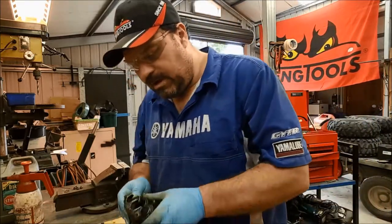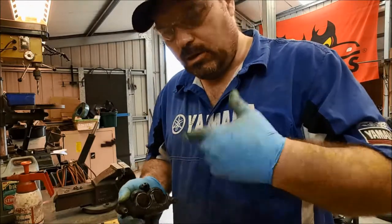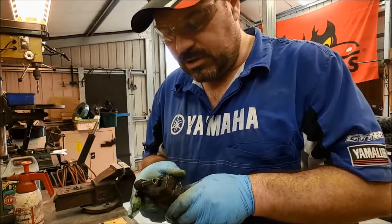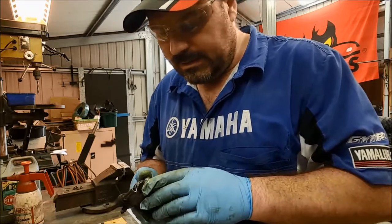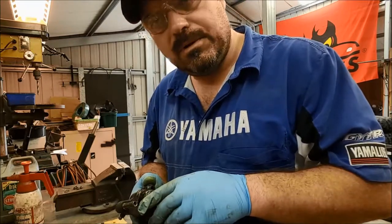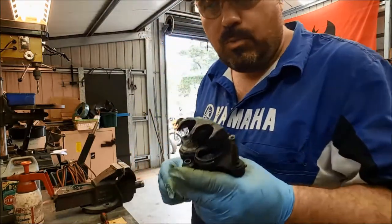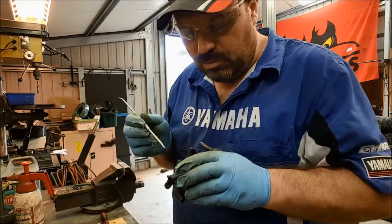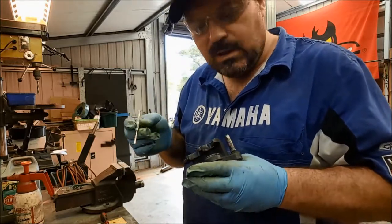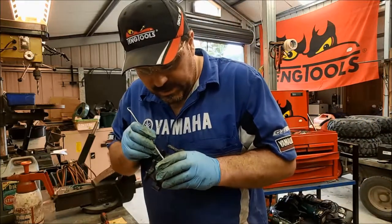So let me fight my way through getting this other piston out. We're going to have to put it back on the bike, bleed it up, pump it out, because there's no way I can get it out any other way. It wasn't even moving under compressed air. And I'll flick that seal out, build it back up, and we'll go from there. Okay, so I gave it a quick go with compressed air in the vise after putting a G-clamp on the good piston, the one we've already removed the dust seal from. And yes, it made me jump again. Always does. Hate doing that.